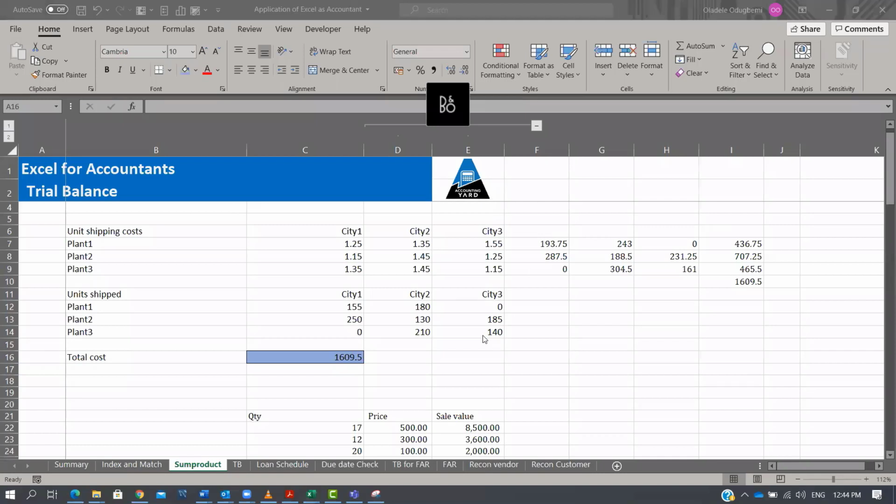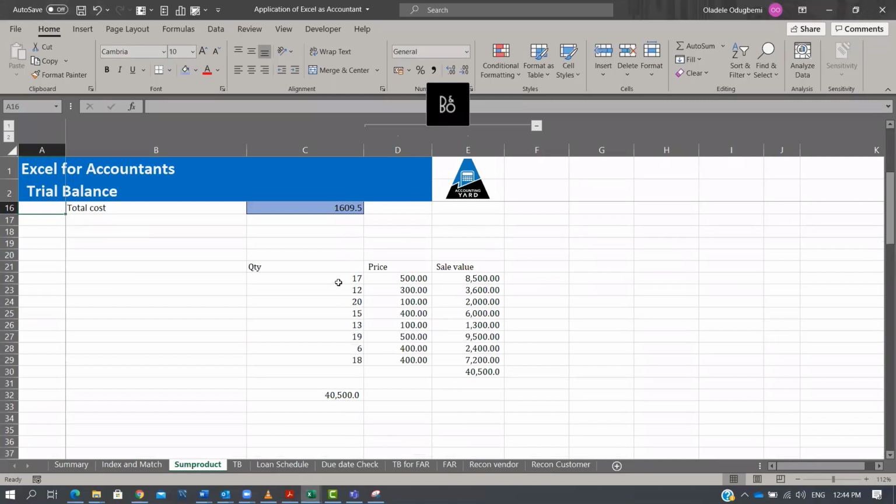okay, sumproduct. So, like I said again, what sumproduct does is that it finds the products, right? That multiplies two numbers together, then sums all the products that you've gotten and finds the answer, right? So typically how it works is that it multiplies the numbers together and now adds all of them together, right?